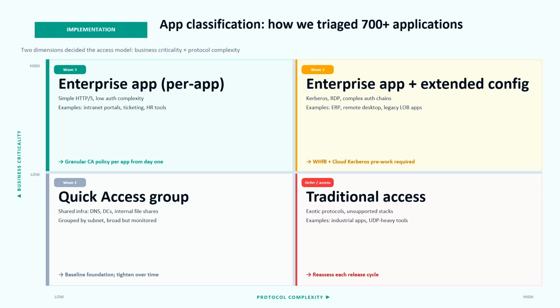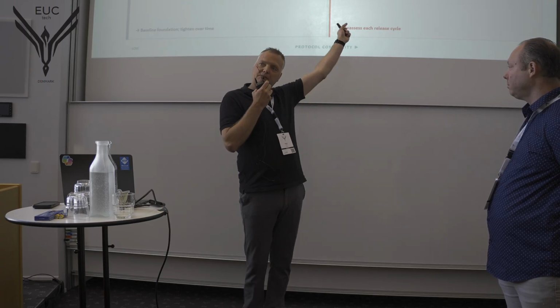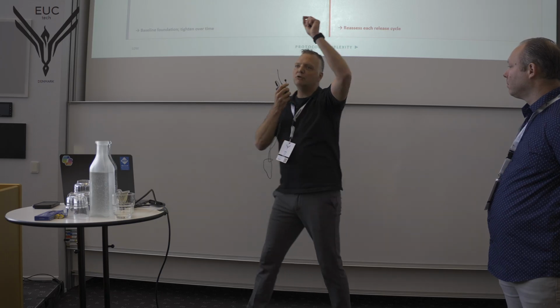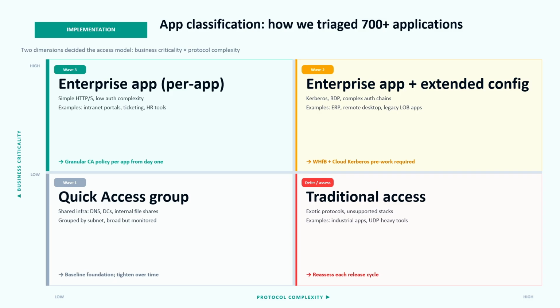In wave 2, we said the business critical applications need to work, otherwise, what's the point in doing it? Get the complex applications running first, because you can get 80% of the applications running, but if the 20% that's the most critical is not running, then the project will fail.